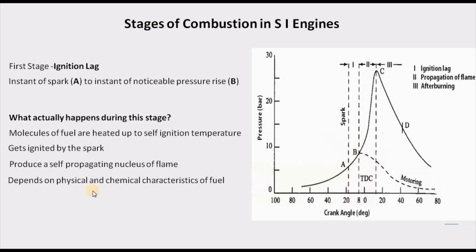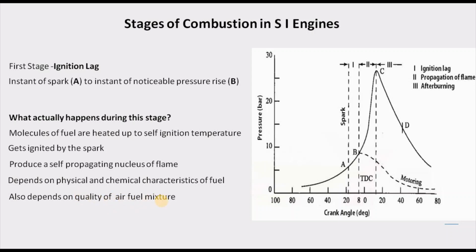What are these things? The physical and the chemical properties of the fuel. The physical properties, like what is the pressure, what is the temperature inside, what is the cooling available, what is the design of the combustion chamber. Then the chemical properties of the fuel, what are the constituents of the fuel, what is the self-ignition temperature of the fuel. All these things are going to decide what will be the time required for A to B, and also it will depend on the quality of the mixture.